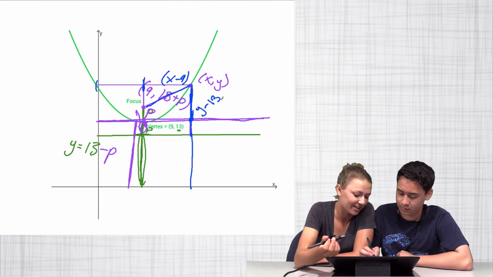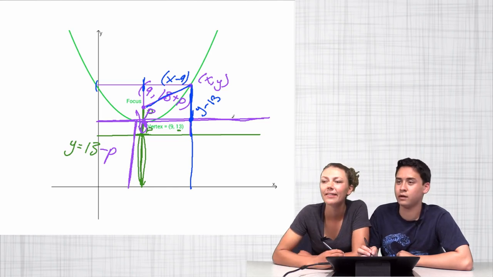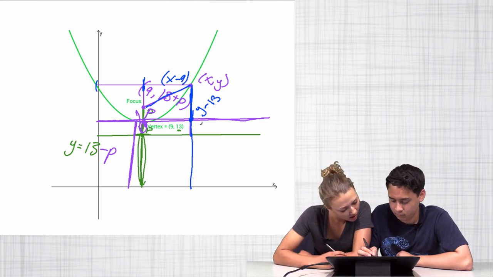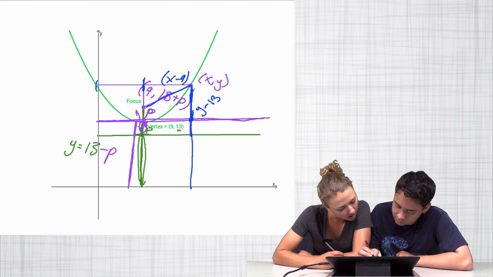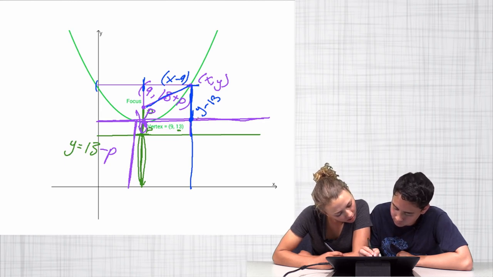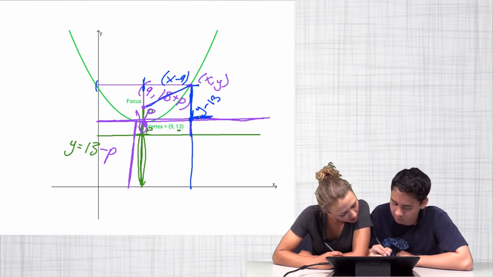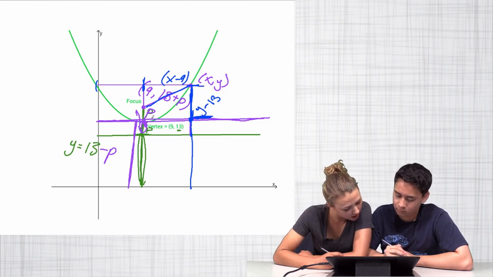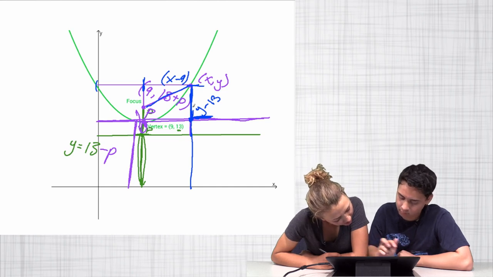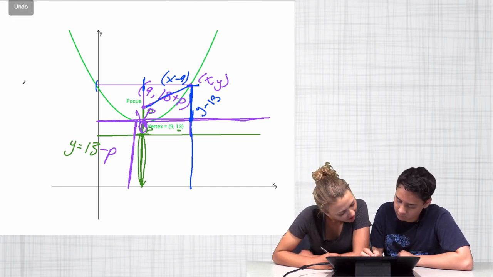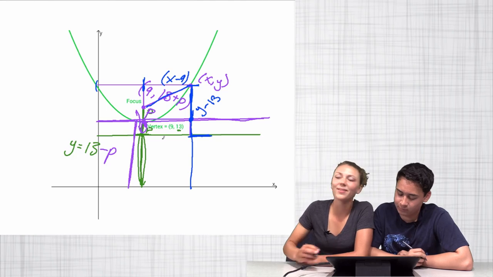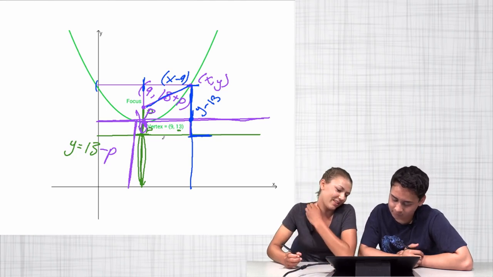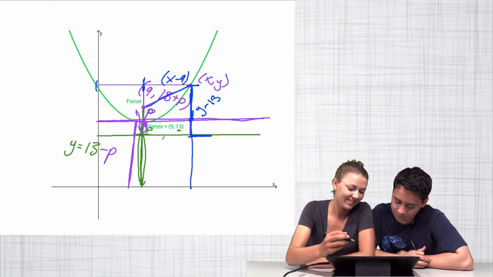We can't even see our vertex anymore. You tell me what distance you're trying to find. The distance from here to here. What is our y? Point to our directrix. That's not your directrix. That's your vertex. Oh, wait, that's our p. So that's what we messed up. There we go. Does that make sense? You're trying to go all the way.